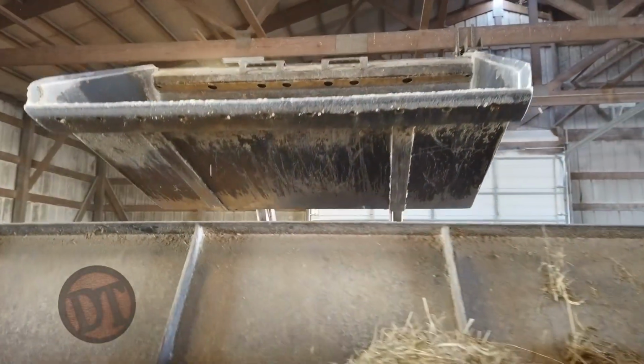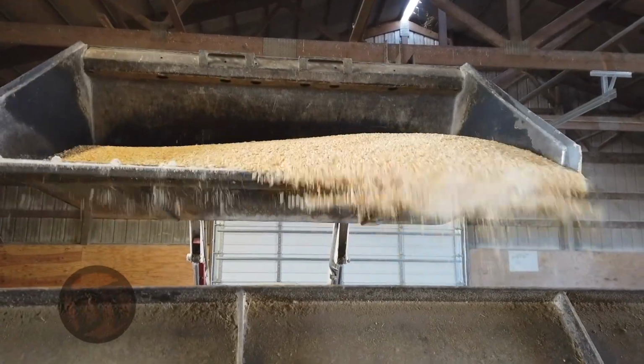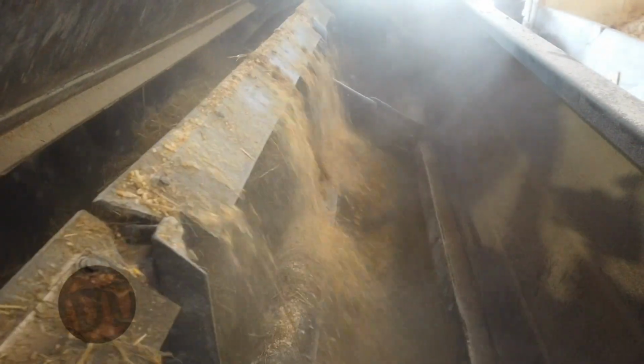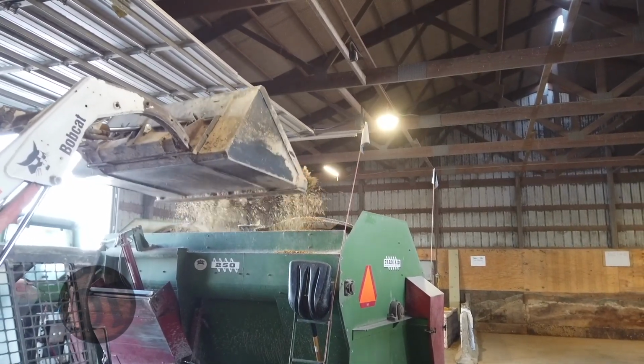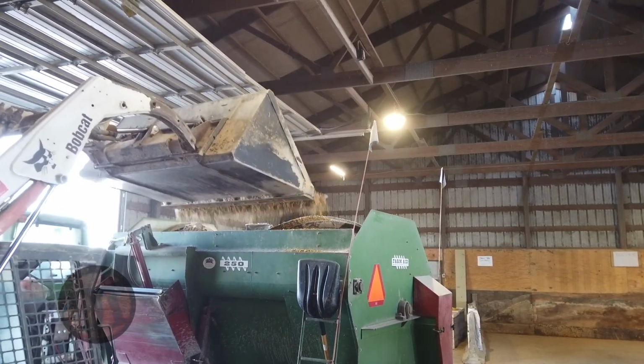As just a general rule of thumb, and again, this can change depending on the type of mixer and the ingredients, the ingredient that is the highest proportion in the mixer will often go in first. And so in a finishing ration, that's usually the grain mix. And then we add supplements that are associated with the grain mix, and then the sequence after that could include corn silage or a ration conditioner. It could include some forages at some point, or it could include corn co-products, which can be added at different times in the mixing sequence.